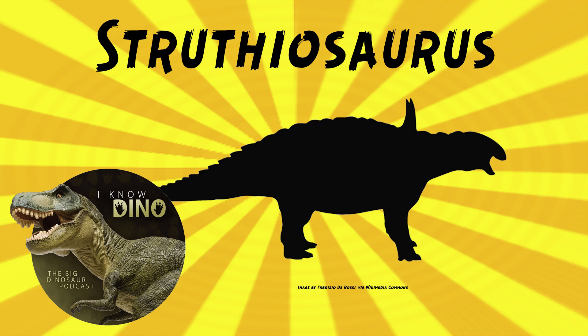Bunzel thought the brain case might be from a bird based on how the bones are rounded and fused. He sent a drawing and description to Thomas Huxley, who agreed that it was a bird — that's delightful, since Huxley was one of the early 'birds are dinosaurs' guys. Bunzel even wrote in his description, quote, with time, it might also be possible to create an order, ornithocephala — bird heads.